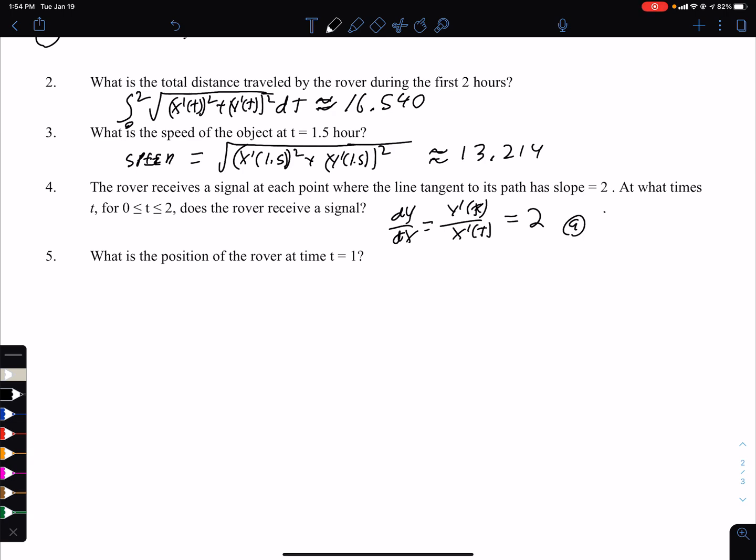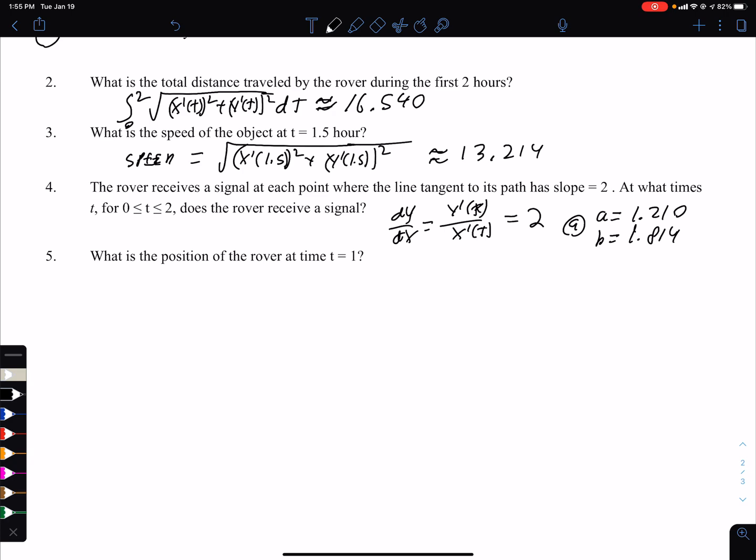I'm going to say at A equals 1.210 and B equals 1.814. Now, store your whole number in your calculator. For this question that's just the answer, so I guess you don't need to. We're not going to be using these numbers anymore, but if you were, you'd store the whole number, not the rounded-off number.